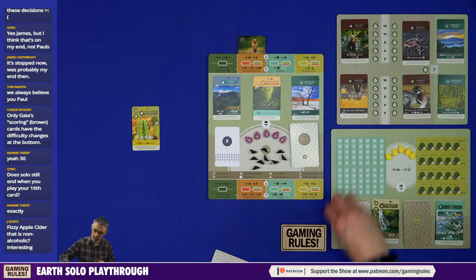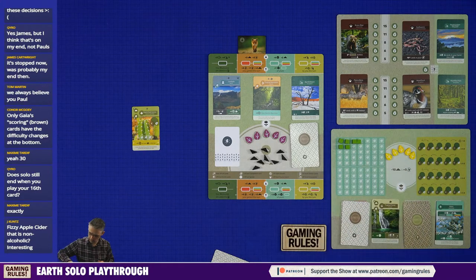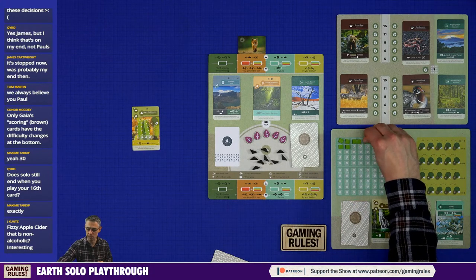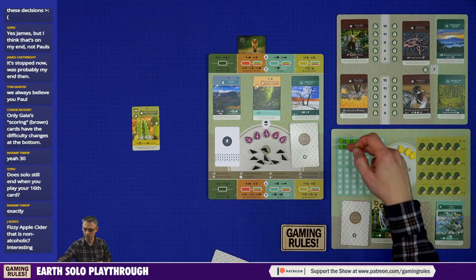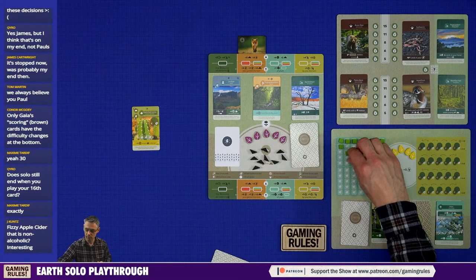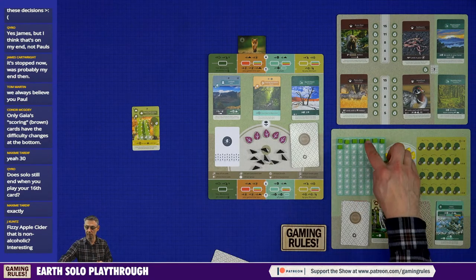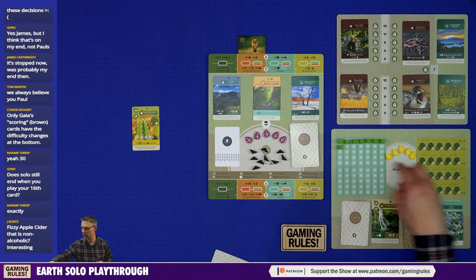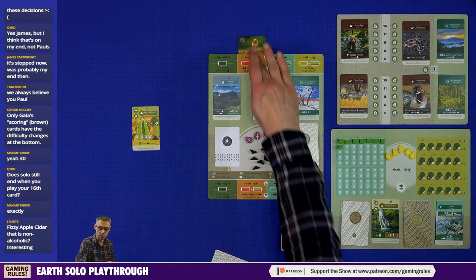So what we do is we just fill these spaces up. You're supposed to do it in order across the top, but it doesn't really matter. Basically, she's going to get 1 point at the end of the game for every sprout. One, two, three, four, five, six, seven, eight. Yeah, I guess you could put them on here in whatever order you want to. Make a little picture if you really wanted to. But that's it. That's Gaia's second turn.